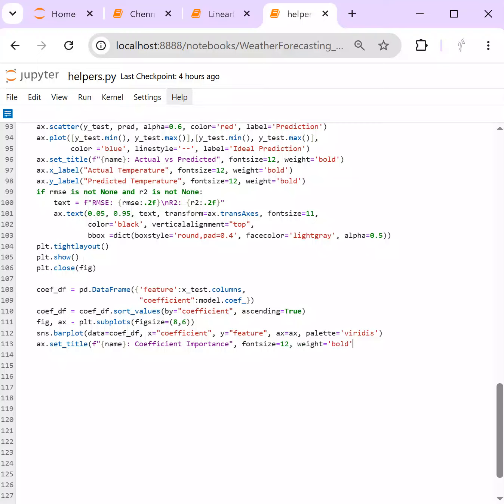Weight is bold. Now set title, then we have to give a tight layout for it, and we can show the plot and close the fig.